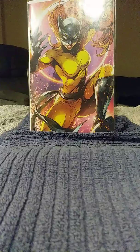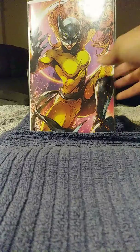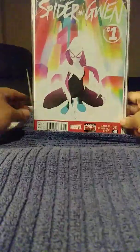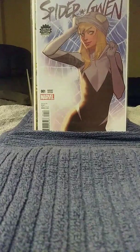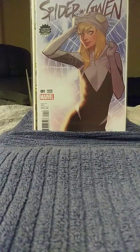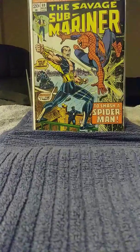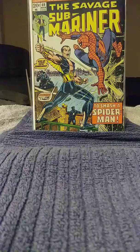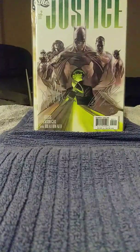All right. Oh, we got one more lot from eBay. One more lot from eBay, y'all. Hold on. All right. So I thought it'd be advisable to get another Spider-Gwen #1 from her first series. And he had this variant. This guy had this and this variant on there. So, limited edition comics. Yeah, you know, Submariner, Spider-Man, what the hell. Had to have it. This one is signed.